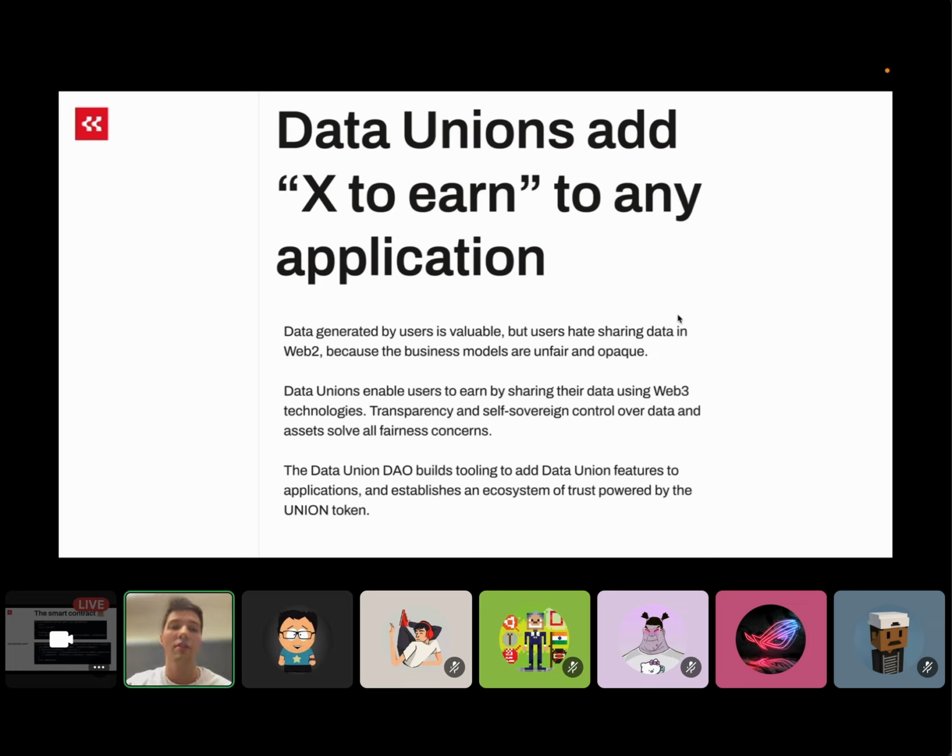And the Data Union DAO is kind of the organization behind this whole thing. We are pushing this initiative, and program the smart contracts for that, and an SDK as well, which I'm going to go into, I think now.